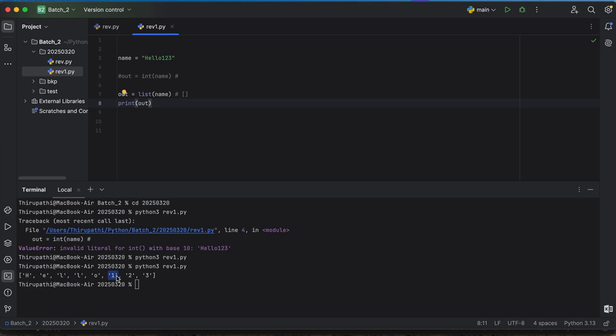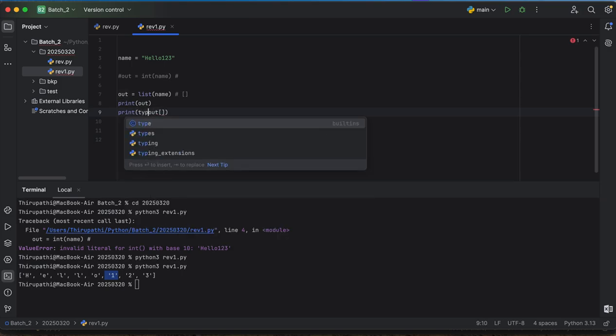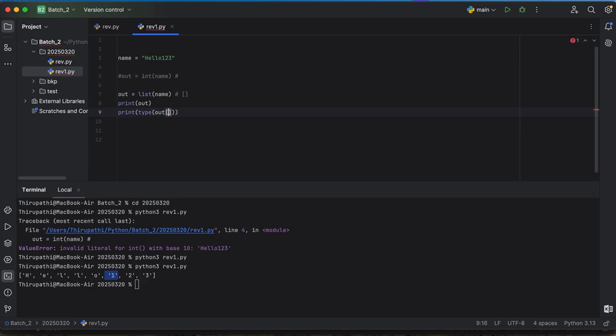How to check the type of this one? Yeah, by giving index. Type of name of minus 3, right?